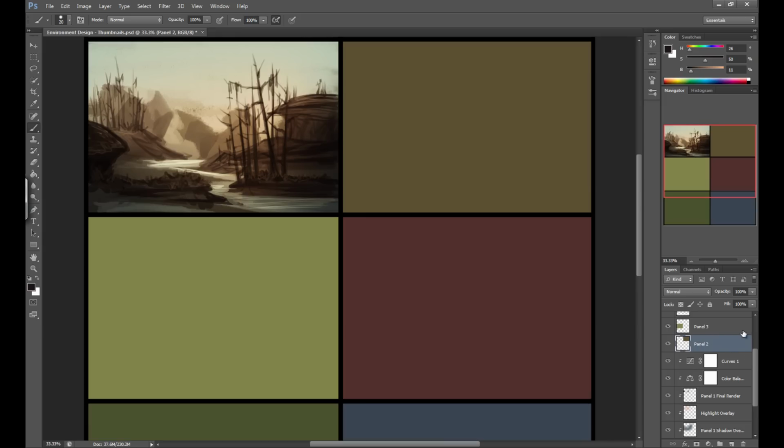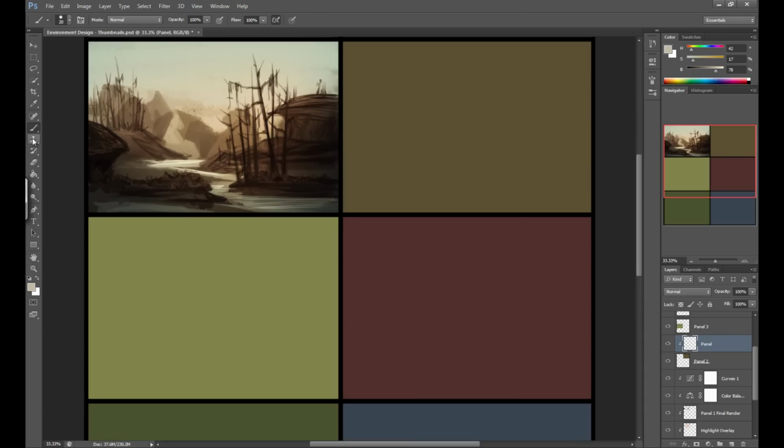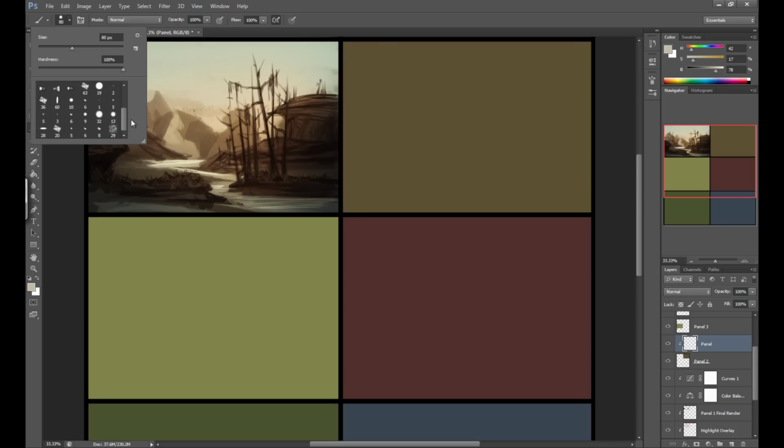So again, panel 2, I'm going to create a new layer. I'm also going to name it panel 2. And this layer is basically going to be where I decide on all my color palettes and lay them down. So again, going over here, I'm going to select that base color that I've created in the beginning. I'm going to pick a nice color for the sky. So we'll go for something like this. Maybe a yellow color.